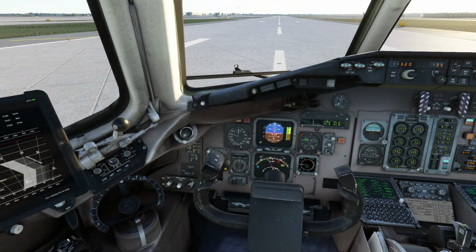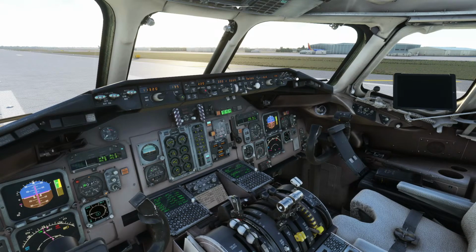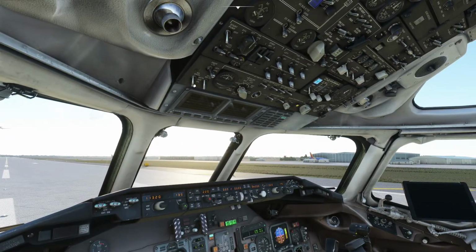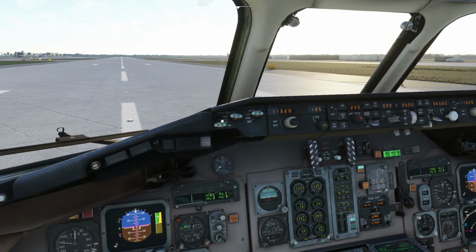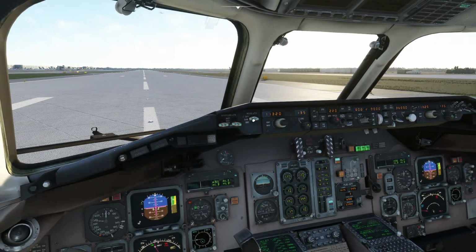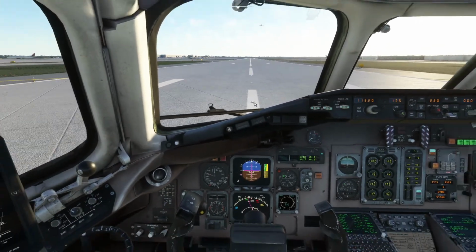Just going to have a quick look at the list. So the position lights just need to go to strobe. Overhead we can go and turn on the landing lights. Oh, they're over here, aren't they, on the MD-82? I can never remember these things. We can go and turn the nose light on as well, just for the takeoff run. And we should be good to go.